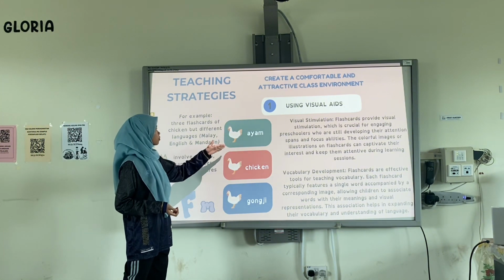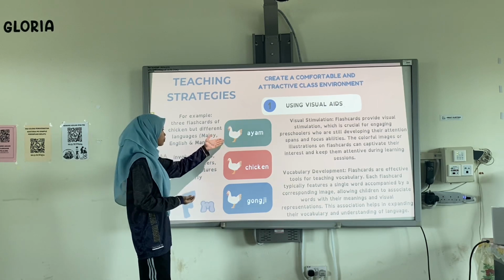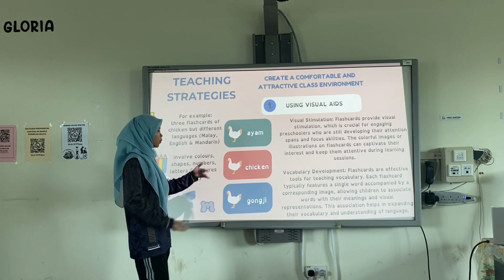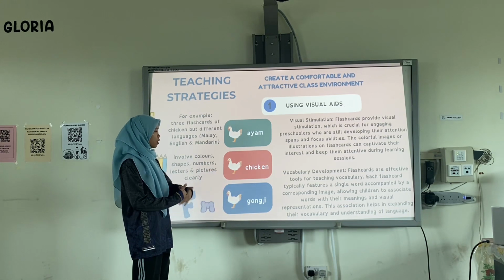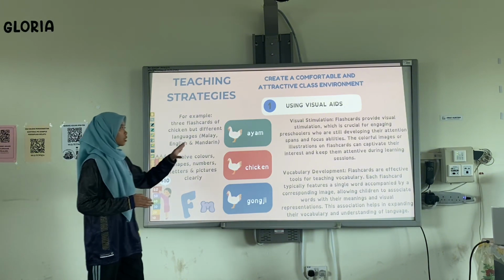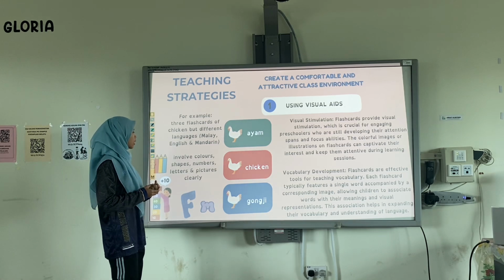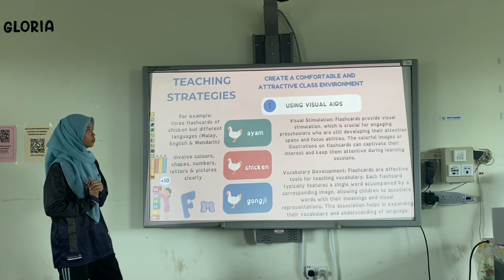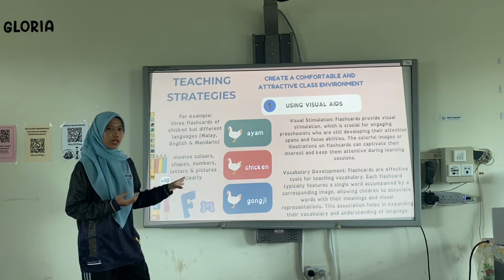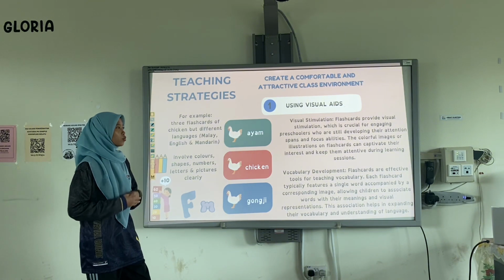First, the card uses the Malay language, which is ayam, and the second, chicken, which is the English language, and the third is in the Chinese Mandarin language. The three flashcards involve colors, shapes, numbers, letters, and pictures clearly. When the teacher uses visual aids, there are more benefits to children.